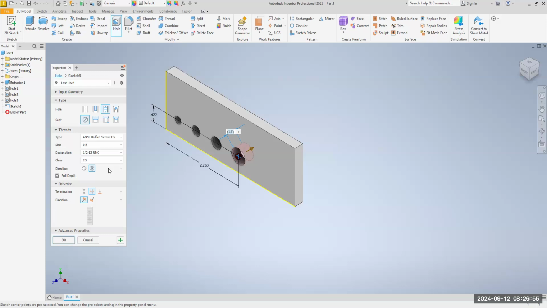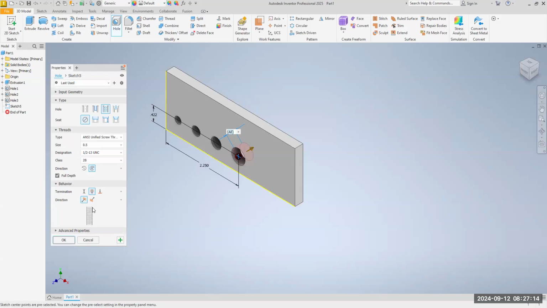What does UNC stand for? Unified National Coarse. The classification of fit is a 2, and B means internal threads.